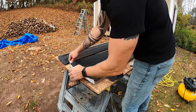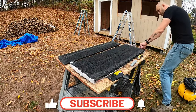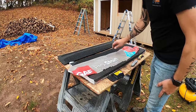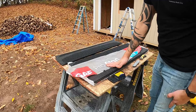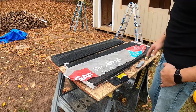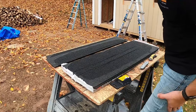So I just stuck with all GAF, and these are, I think they're called GAF Pro Start, had it backwards. So these are the starter strip shingles. This entire package should be more than enough to do the shed roof here. It's about 240 square feet plus or minus.